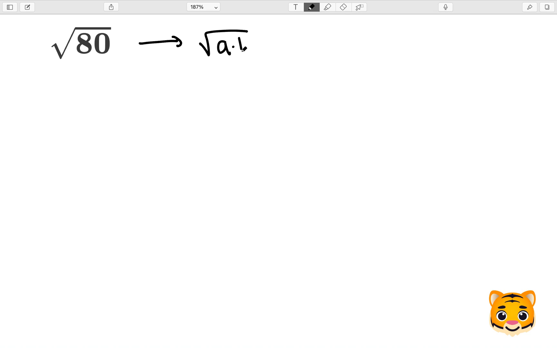The square root of a times b is equal to the square root of a times the square root of b, where a and b can be any value. So if you have two values multiplied by each other inside of a square root, you can separate out those square roots.